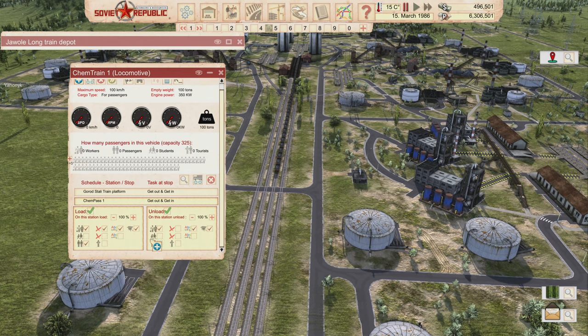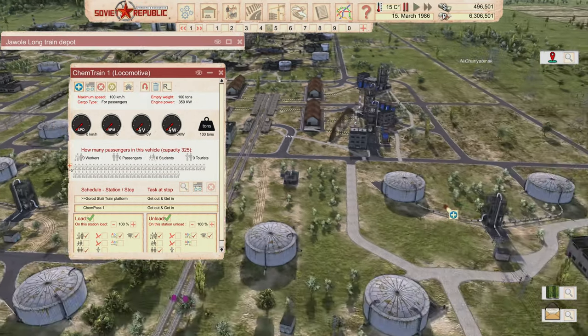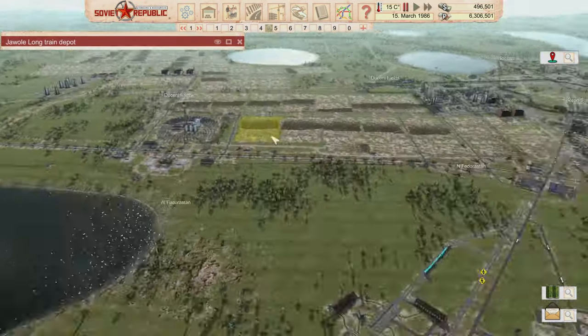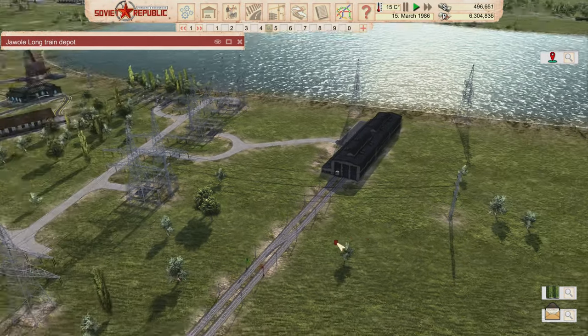So I think we'll allow passengers here, mostly because workers that are going to return from work are considered passengers. They're not workers anymore. So we're just going to hit this, and we should hit go. And this is going to get people into this area. Now, actually, I don't want to hit go. I don't want to hit go yet. And the reason for that is, let's just see how it operates.